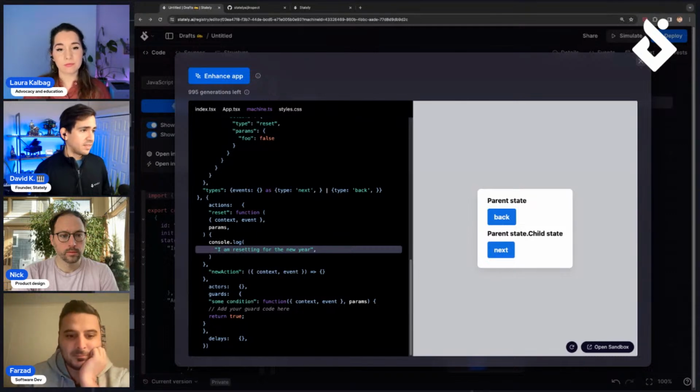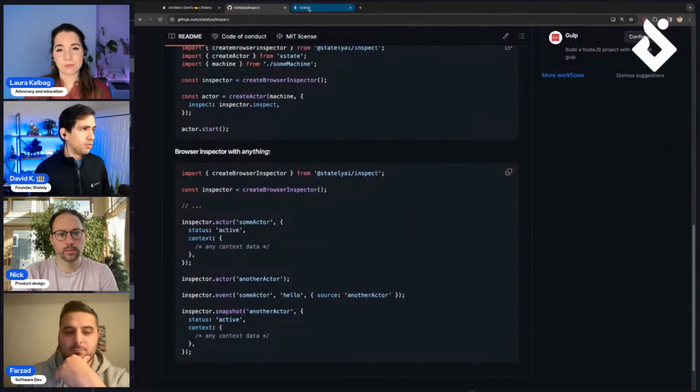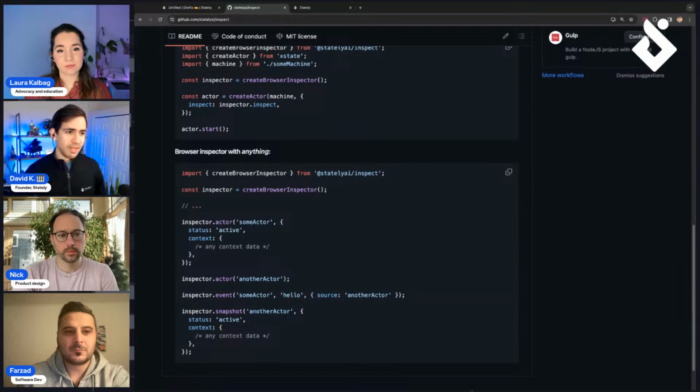Yeah, I think that's definitely possible. Over here, we are actually just opening up a new window, but it is possible to point Stately Inspect to an iframe. And we're going to have documentation for that pretty soon. So if, for example, in the studio, we put an iframe, we could just open up the inspector in that iframe itself.